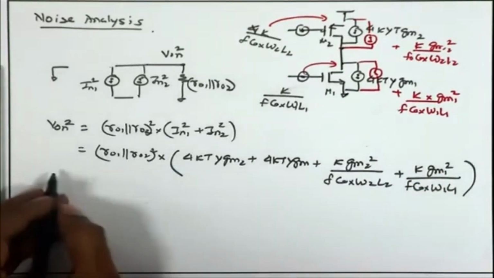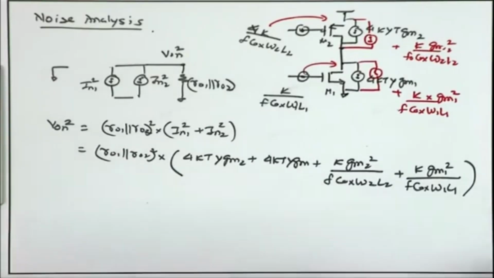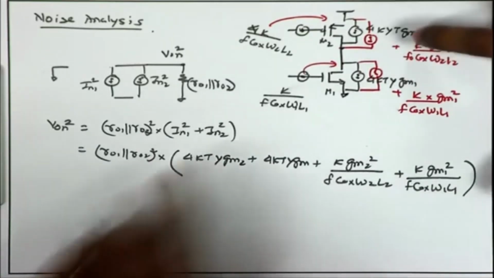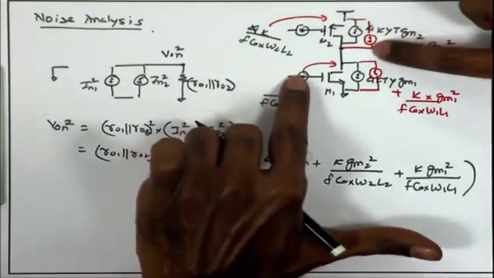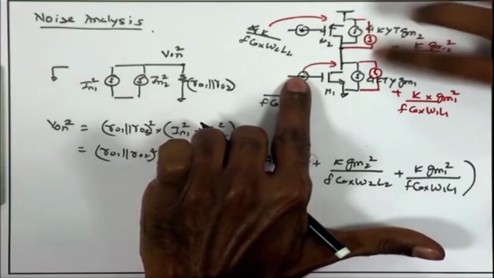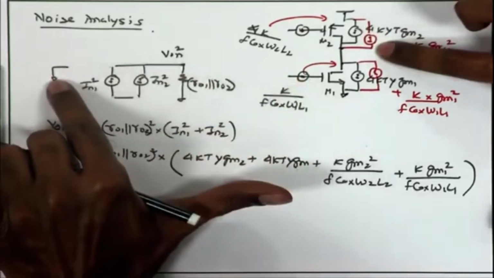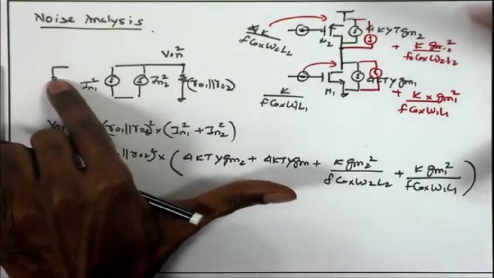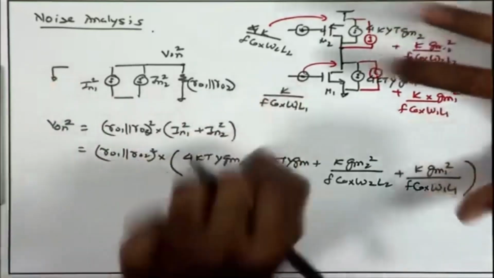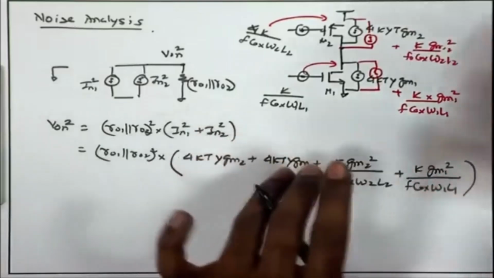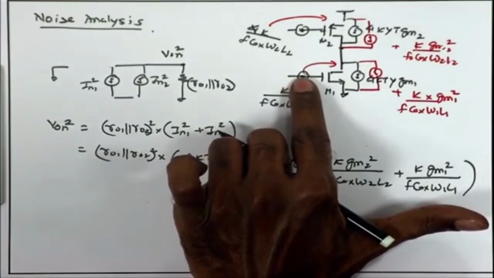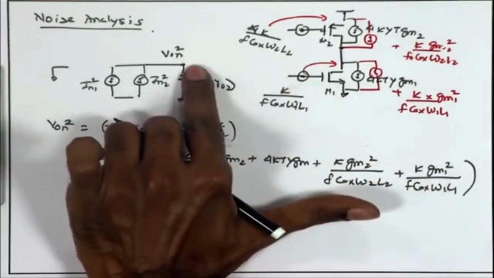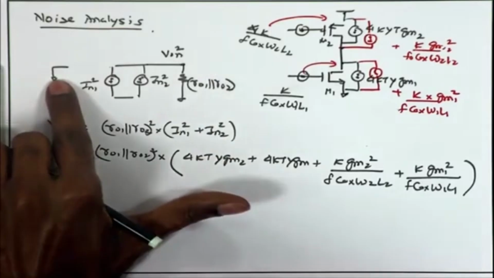now once again another concept that we have seen yesterday is the concept of input referred noise, where we want to compare the overall noise produced by this circuit with the input signal appearing at the gate. So, if we can reflect this total VON square to the input port, then we can compare this total noise produced by this circuit with the input signal. That is the standard way of quantifying the noise in the circuit. We can get the magnitude of input referred noise, and to do that we need to multiply this VON square by the gain of this circuit.